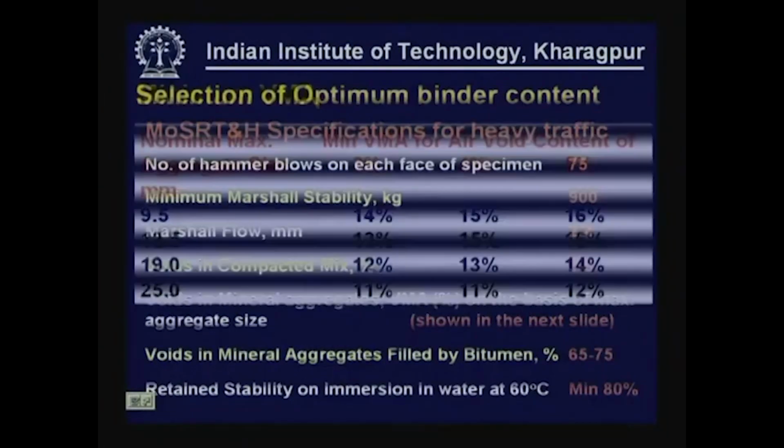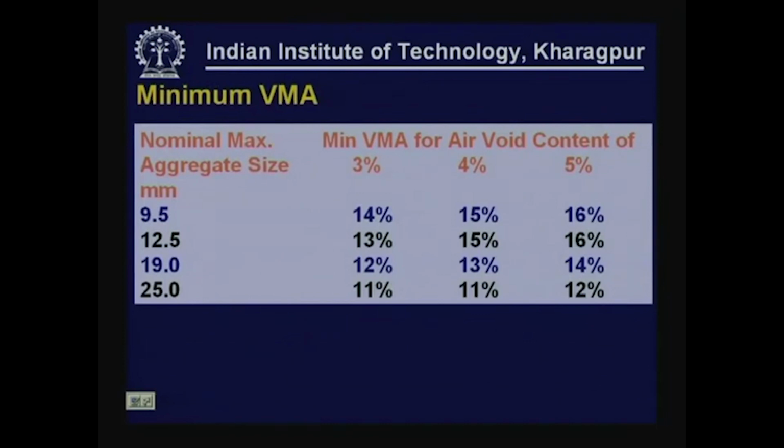So, what we do in this test is we test normal specimens which are conditioned to normal testing procedures, say 30 to 40 minutes, and we also prepare a separate set of specimens and put them in water bath for longer, specified periods at 60 degrees centigrade, and then test them also and find out the Marshall stability of those specimens, and compare the unconditioned specimens and conditioned specimens and see what is the loss in Marshall strength. So, they should have a minimum of 80% of retained Marshall stability.